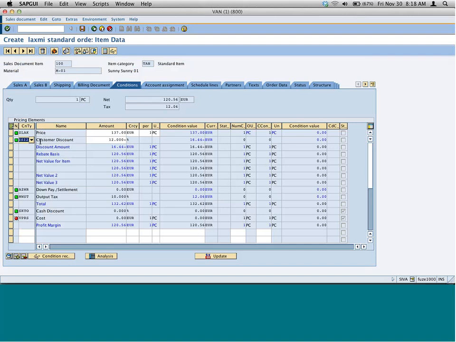Reason being, generally there is one price, and on top of that there can be multiple discounts. Customer group based discount, seasonal discount, product promotional discount, and number of discounts. All of the discounts could be accumulated into this field called the discount amount.